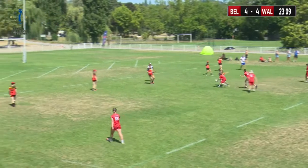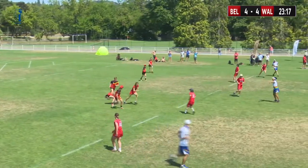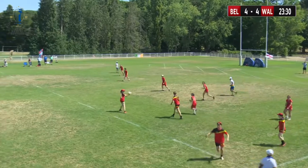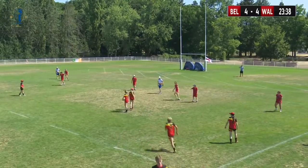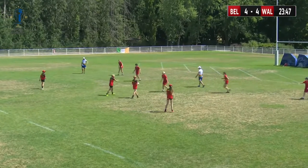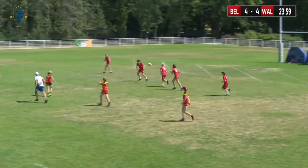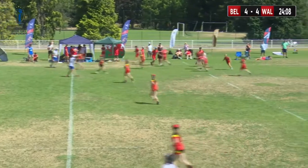It'll be interesting to see how Wales respond to that. Unfortunately, ball brought rolling forward, so that gives it back to the Belgians. There's space on this right hand side. See Hancock bursting down, made good yards, and this is a good drive from Belgium. They've got their tails up after scoring, and seeing that Welsh try disallowed. Final touch. Chartrand cannot go through. So it remains 4-4, 24 minutes gone in the game, 16 to go. He's very, very close.